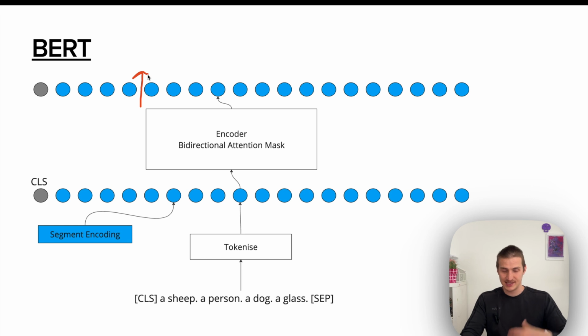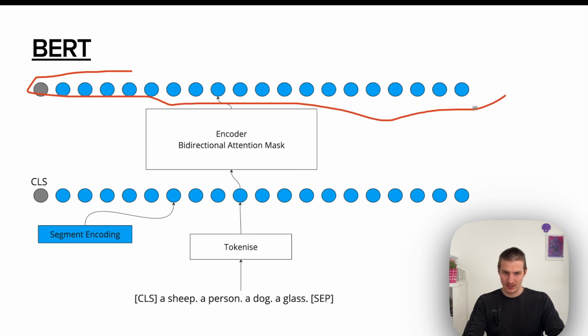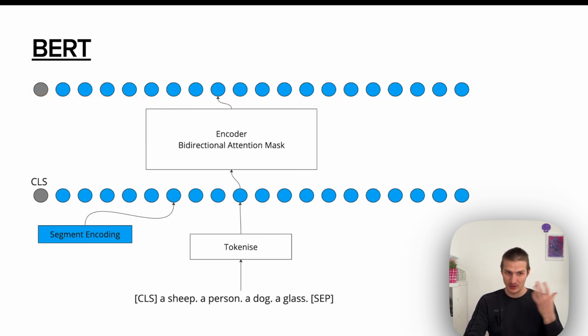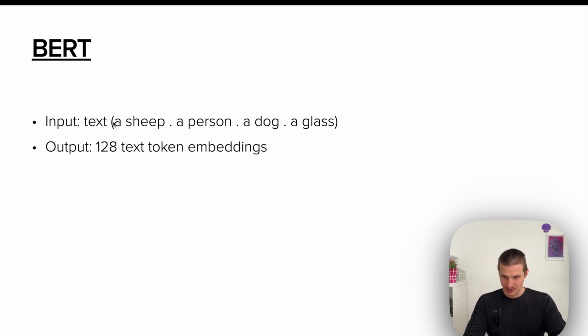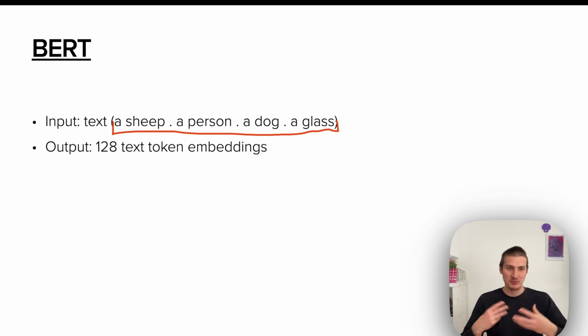The output of that is again the same shape, a sequence of embeddings, which in original BERT might be then projected to something else, like prediction of how positive or negative this text is, or masked language prediction. In our case, we don't really need anything apart from just the raw embeddings. So this is where we stop, just the output sequence of vectors, and that will be used in the Grounding DINO model. So once again, input is just a text. This is an example of the actual prompt that can be used in Grounding DINO, and output 128 text token embeddings after being processed by the BERT model. So they are more refined, they already contain a lot of information about what this text actually means.